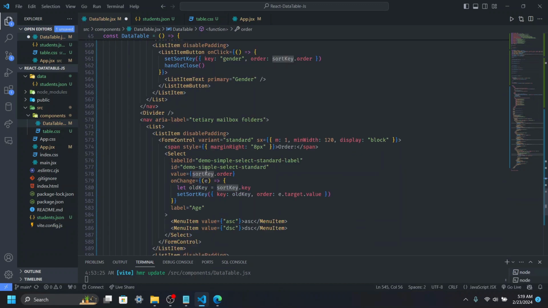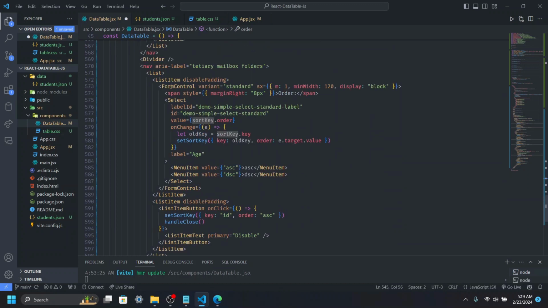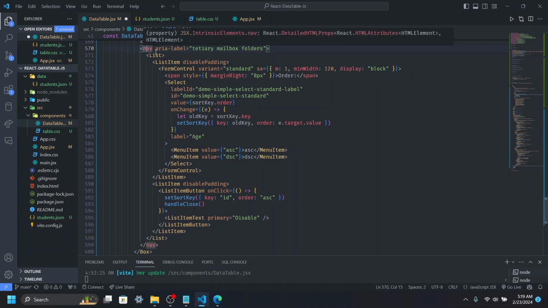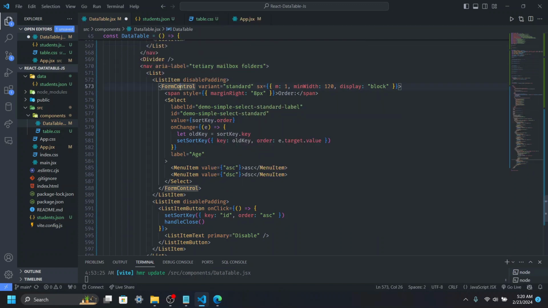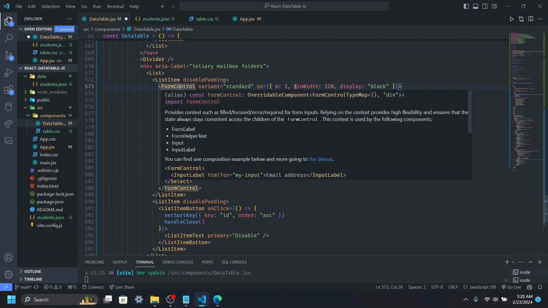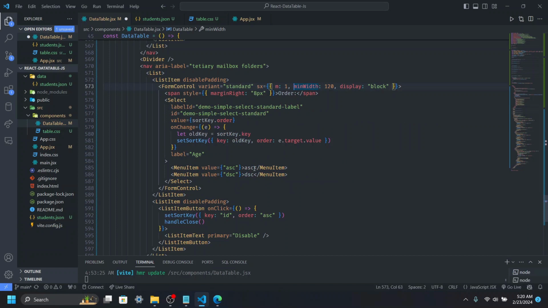So that's right at the end of our model for sorting, we have this last group of list items, and in this group, instead of normal list item buttons, what we have here is a select field, and here we're actually setting the order, that's the sorting order, is it ascending or descending. Using this select field, we're going to be able to choose our sort order, if we want to sort by ascending order or by descending order.